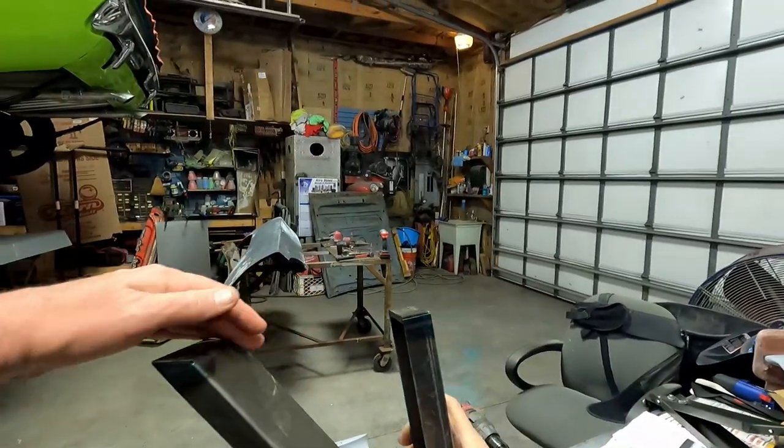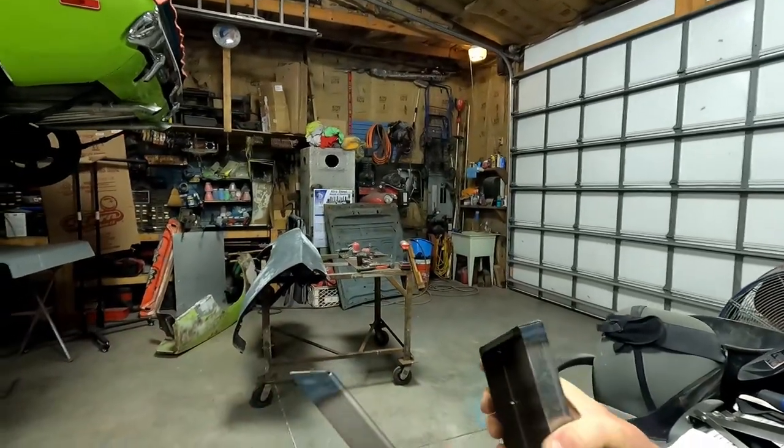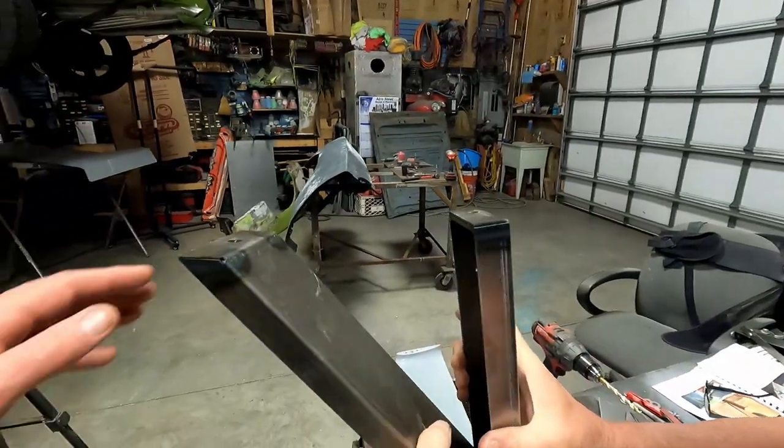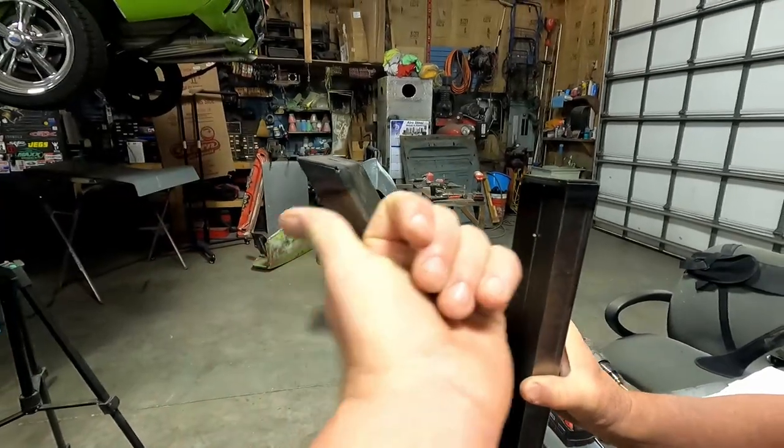Well, you can see, look. The plane level, this is going down. It needs to be out to be more level. Right. I don't know if I filmed that. Pull it back up. I was watching it. But you can see this is angled down, and that needs to go that way.